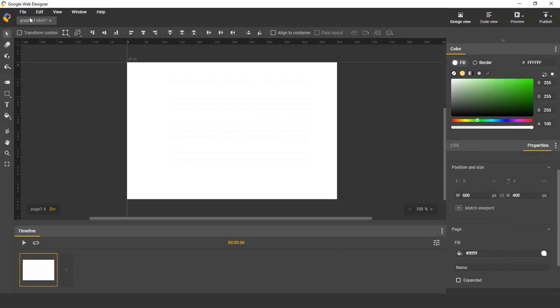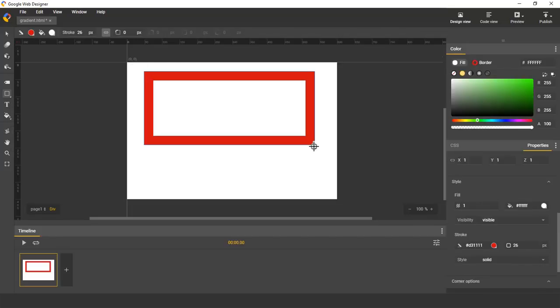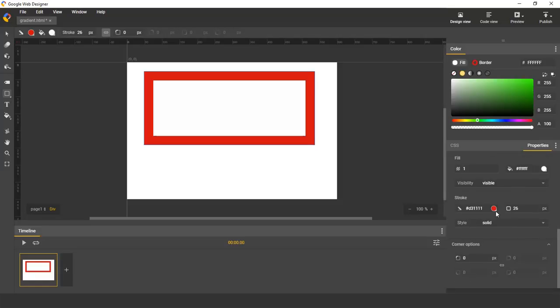I'm going to show you how to work with gradients by creating a rectangle. And from there, either in the color panel, property editor, or any other location, you will be able to modify the colors to add a radial or linear gradient. So once I have this rectangle, I'm going to pick the radial gradient.